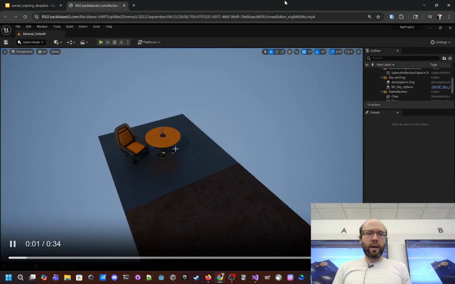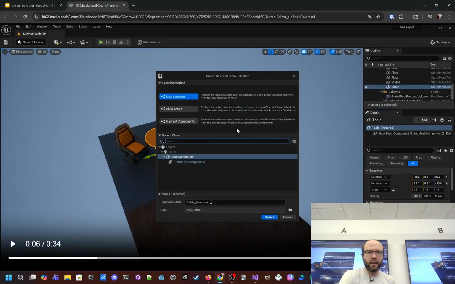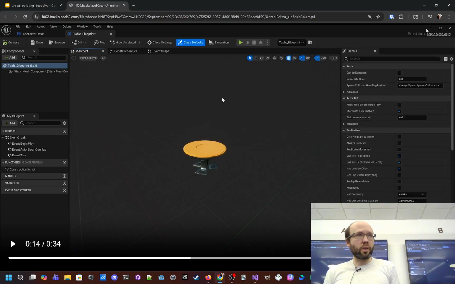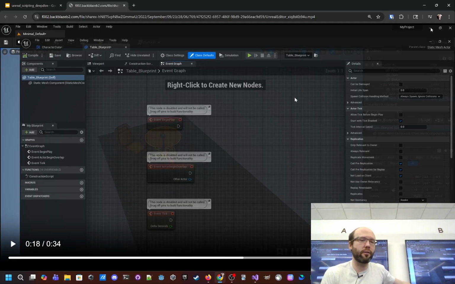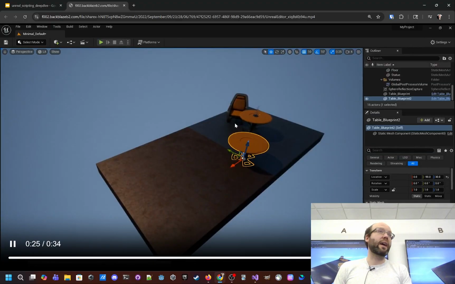Let's say you create a blueprint. I'm going to take this table, click this button, and I have the option of creating a new blueprint called Table Blueprint. Now that I've created this class, you're looking at a blueprint class. This is now a new data type. You can create variables of type table blueprint. I can also add logic onto the blueprint itself, and I can find the blueprint in my content drawer and drag it out to create new instances of that class.